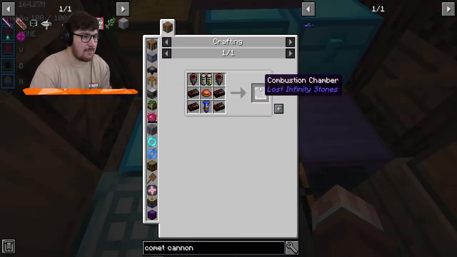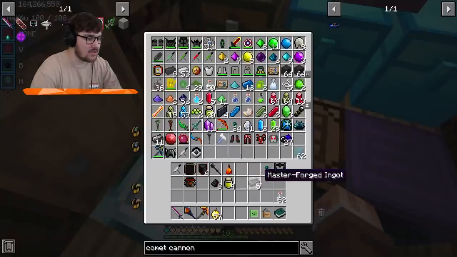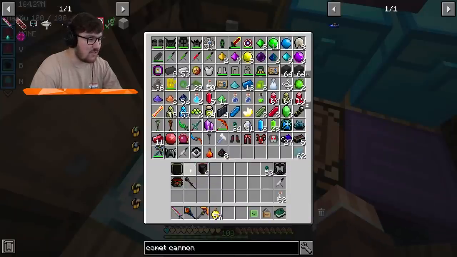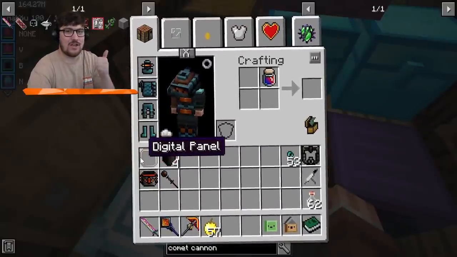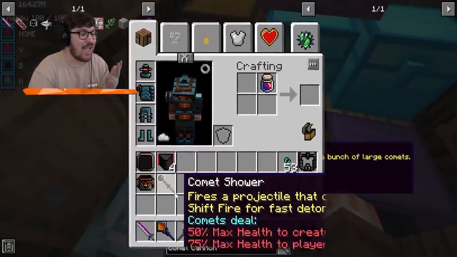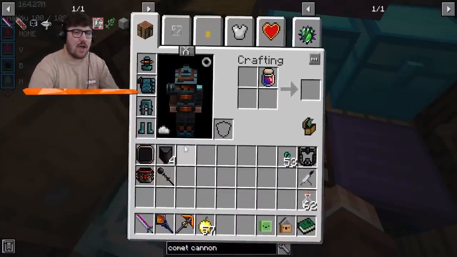All right, so the combustion chamber is now crafted. Let's put away all the other junk that we don't need right now. All of our crafting stuff that we have so far. We have the digital panel. We have the master crafted alloy. The combustion chamber. And of course, the main ingredient. Mwah, the chef's kiss. The comet shower.